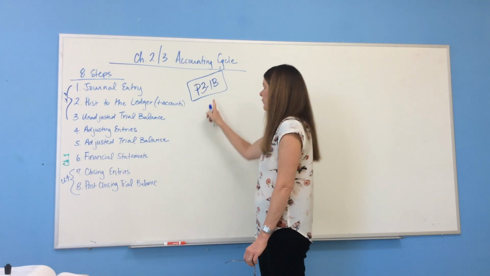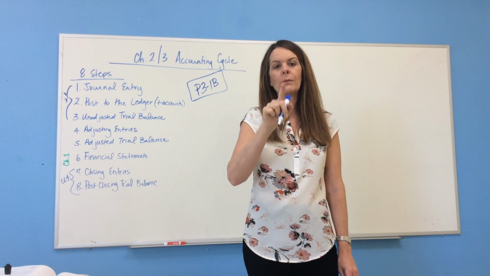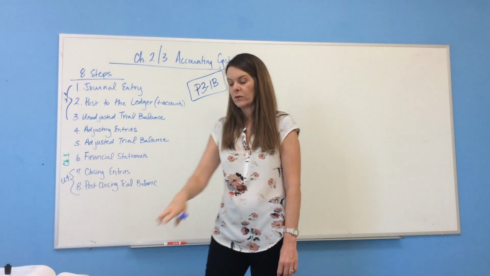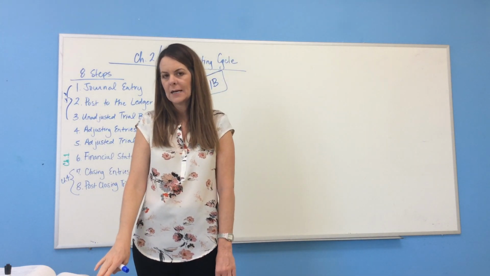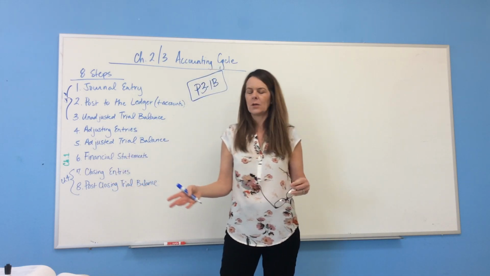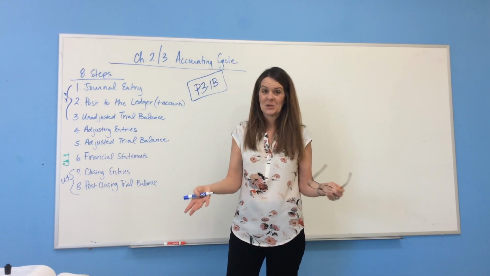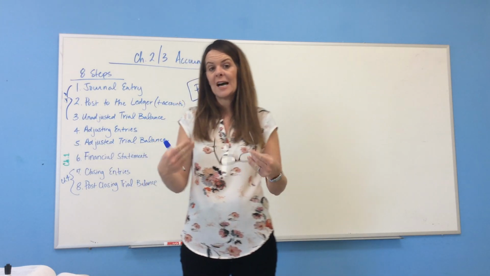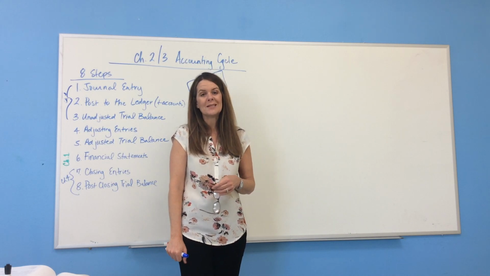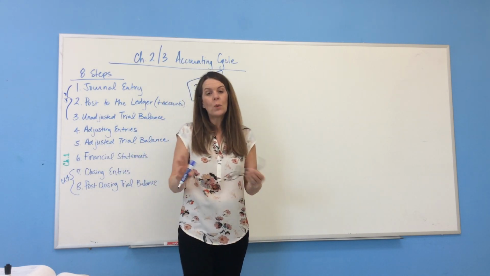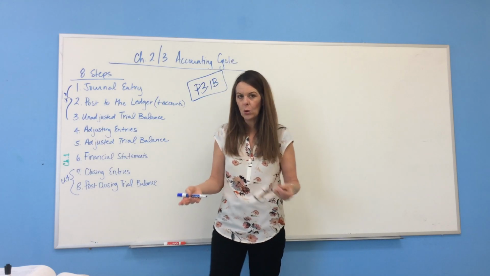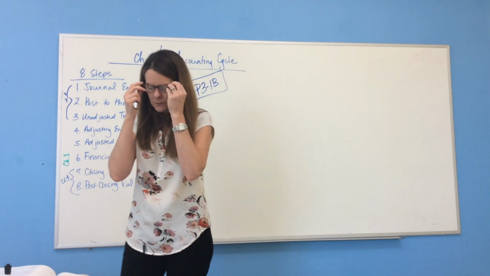All right, so what I wanted to do for you today, you have to do for your homework problem 3-1A. I'm going to do problem 3-1B. For those of you that don't have that in your online textbook, I will take a picture of 3-1B. It's very similar to 3-1A, although it's not identical, so the answers aren't going to help you. But some of the journal entry types and processes will help you. That's why I'm choosing to do problem 3-1B today. So it won't be long. If you have any questions after reviewing this, please email me, and I'd be happy to go over adjusting journal entries with you.